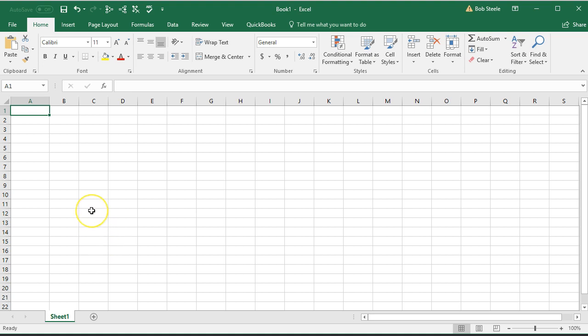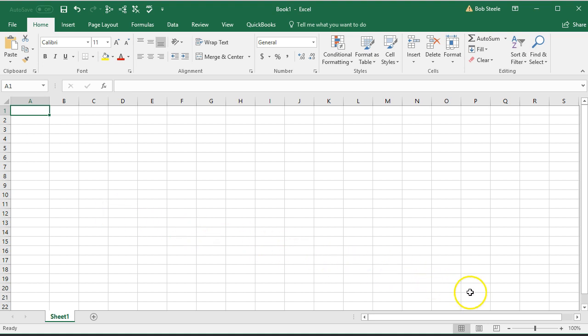Here is Excel. Now if you don't have Excel, you may be able to put this into Google Sheets for free and then save it as a CSV file rather than a Google Sheets file and see if that works. If not, you can also just put each of these items one by one into the system. So we're going to use this importing feature.